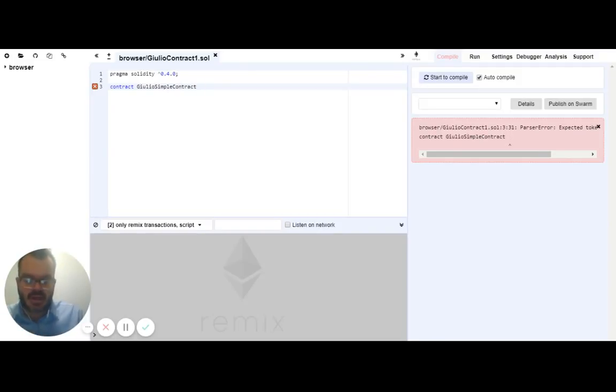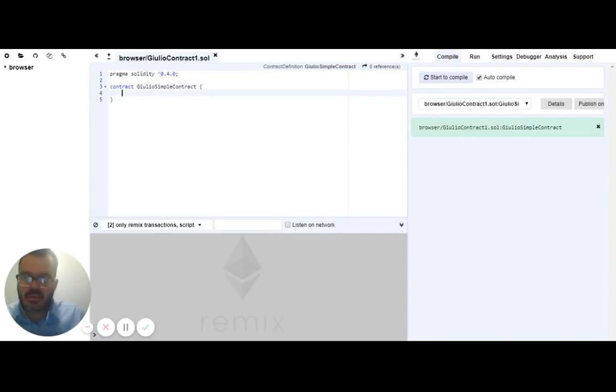And by opening the brackets, we're going to basically include within the curly brackets the string value that will give a meaning to an otherwise empty contract. Because if I don't input anything, what's going to happen is that it will create this contract, but it will be empty. It won't be doing pretty much anything.